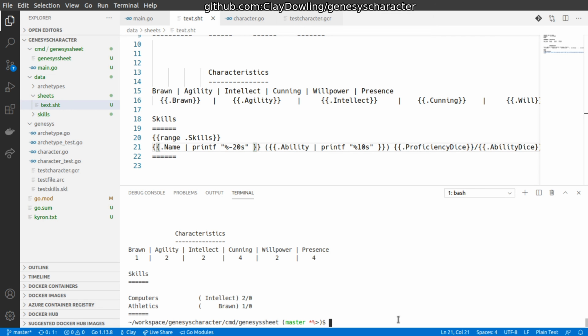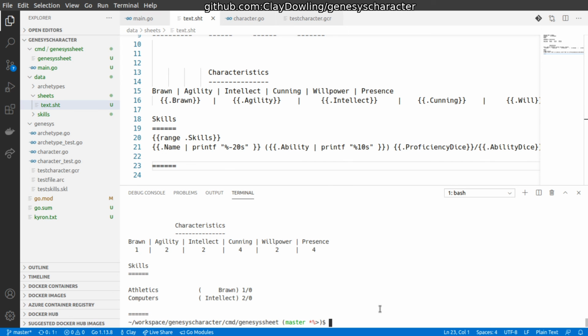I don't know what the longest skill name is. Probably a clever monkey would go through the list and calculate the maximum value first. I am not that clever monkey right now. I probably could do it. I'm not a giant fan of super complicated templates, though. But I would say I'm pretty happy with that.